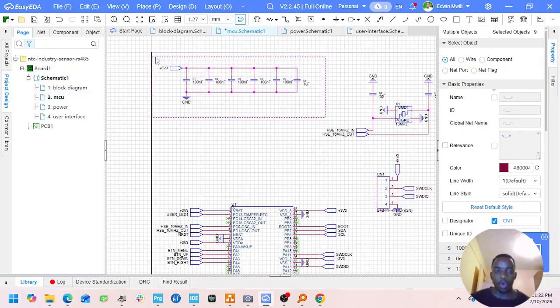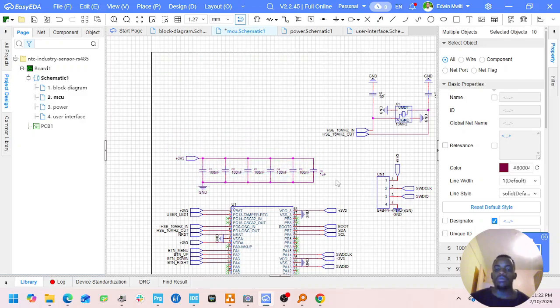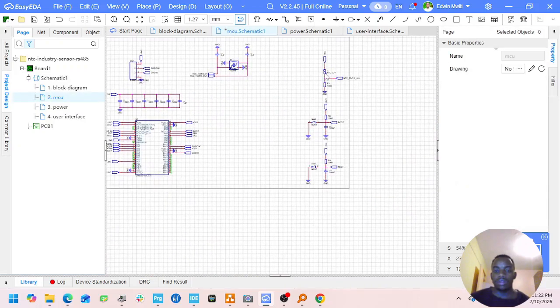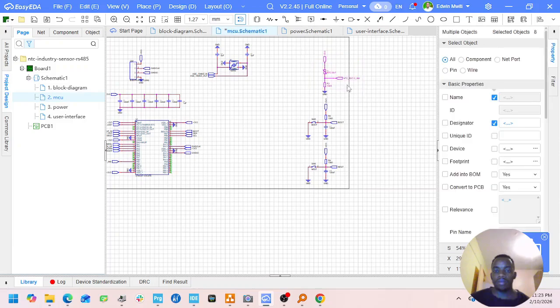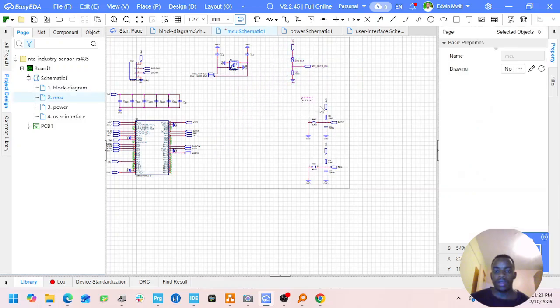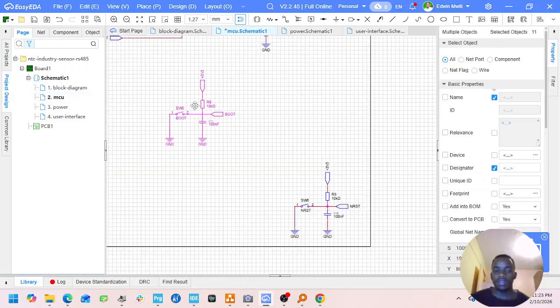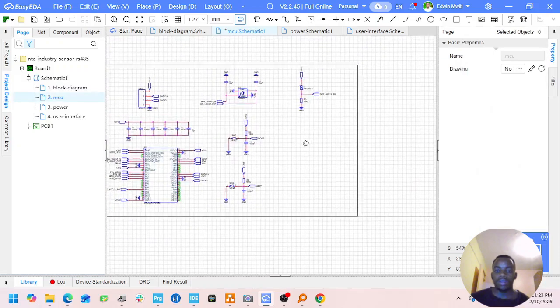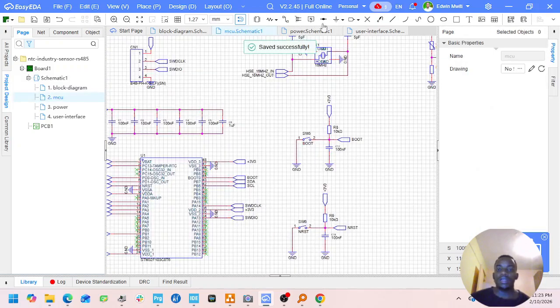Let me have it close to the MCU itself. We have the clock right there, and then we have the major culprit, which is the temperature sensor. So I have it somewhere here, then have this here and there, right? So next thing I do is just name the sections.